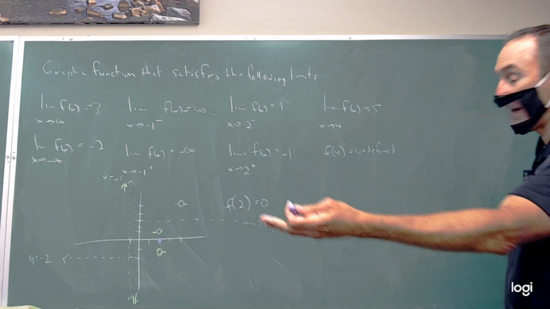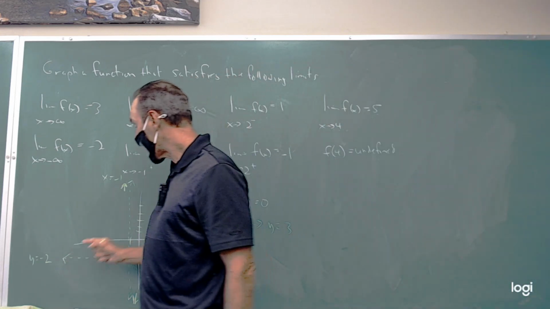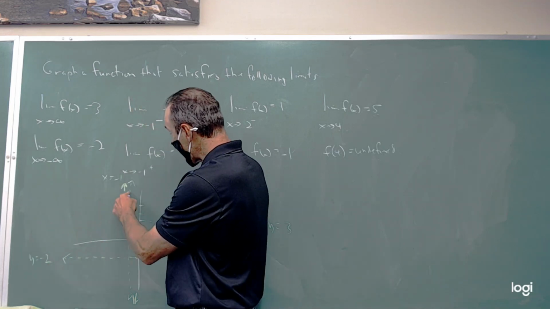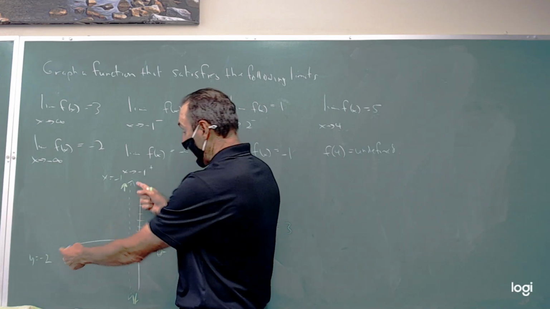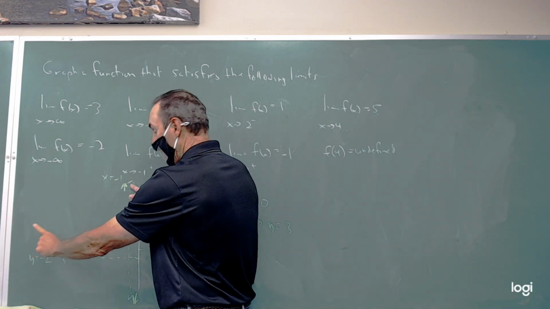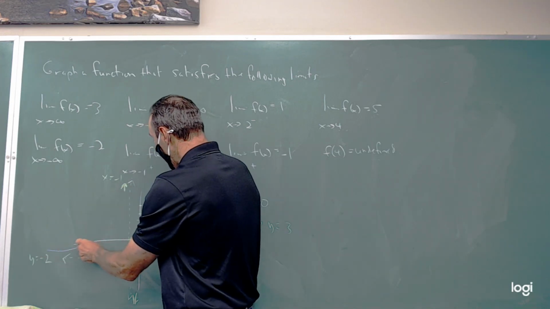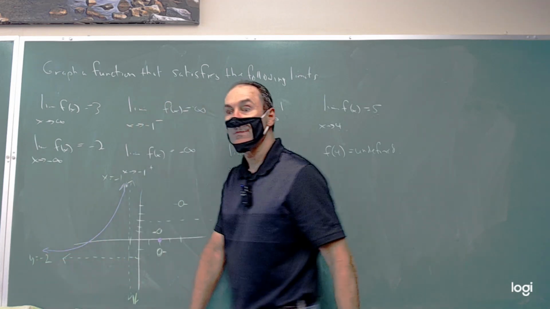Now I'm going to go back to the far left and try to connect this. I know out here it's got to approach -2. As I scan from left to right, the next thing I see is it's got to go to positive infinity up here. So I have to draw something that's going to go up there and then come up there. So, the boring way to do it, which is fine because boring is still correct, would be there.